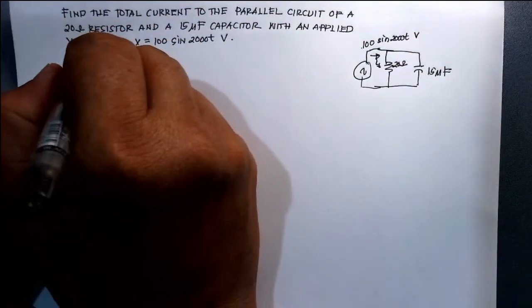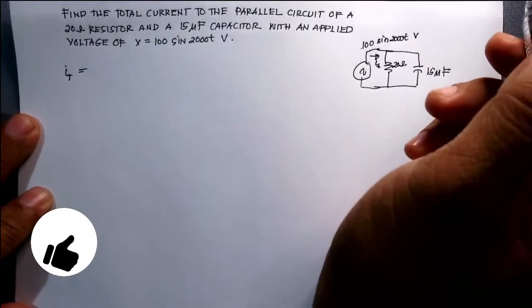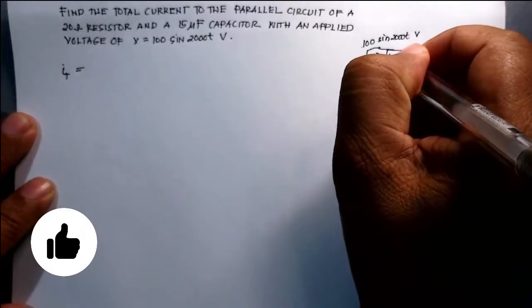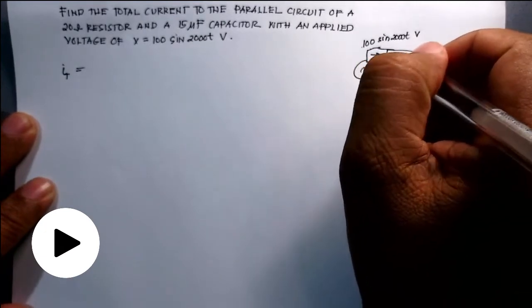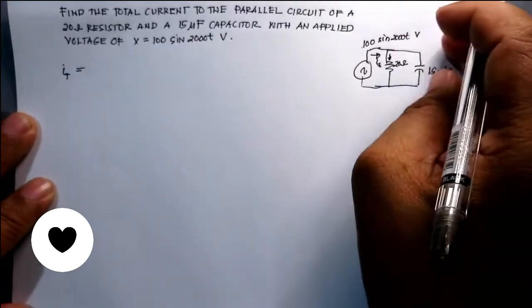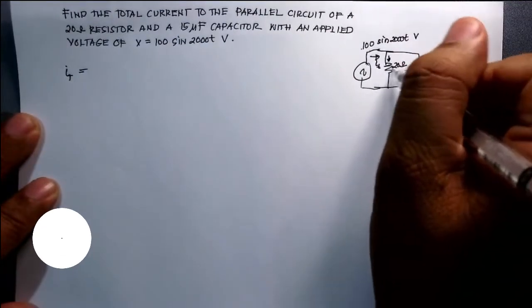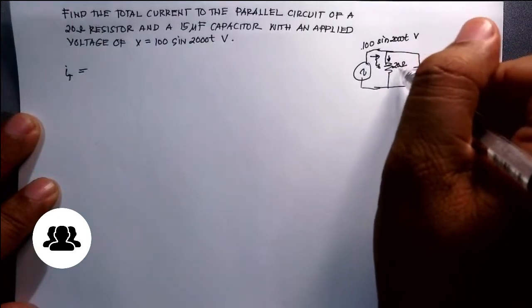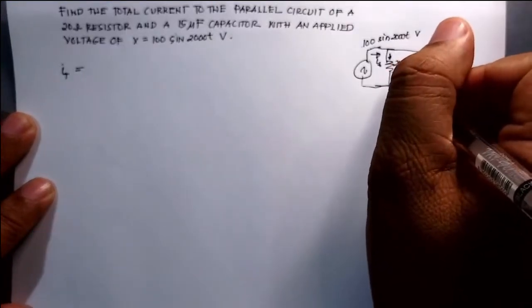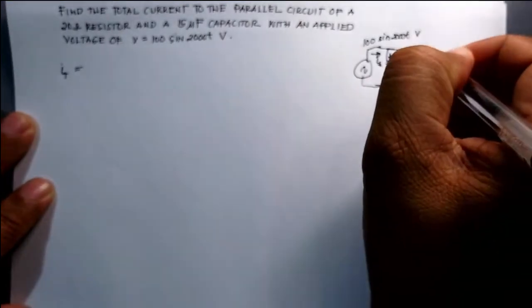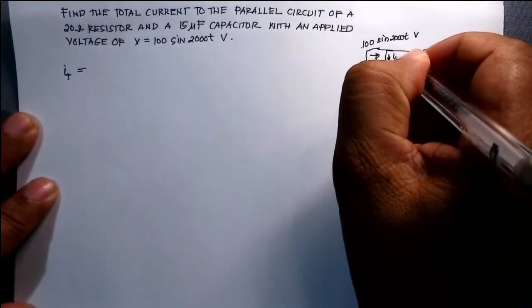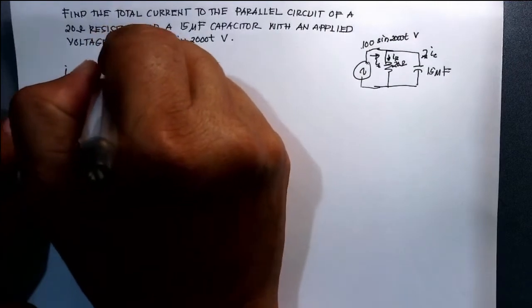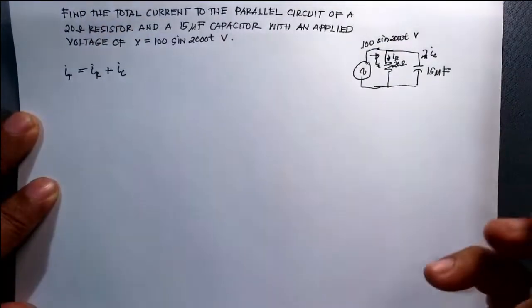Let us know the current in this branch. By using Ohm's law, the voltage at this branch, considering the element in this branch, which is the resistor, and also another current here. Let's say this is I sub C. So if we name this I sub R, that will be added to I sub C. Okay, so that's it.